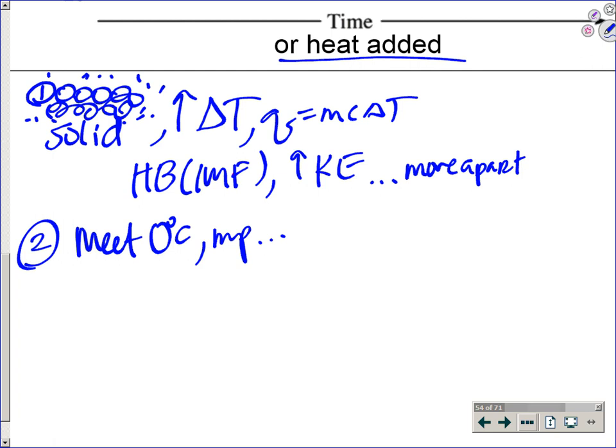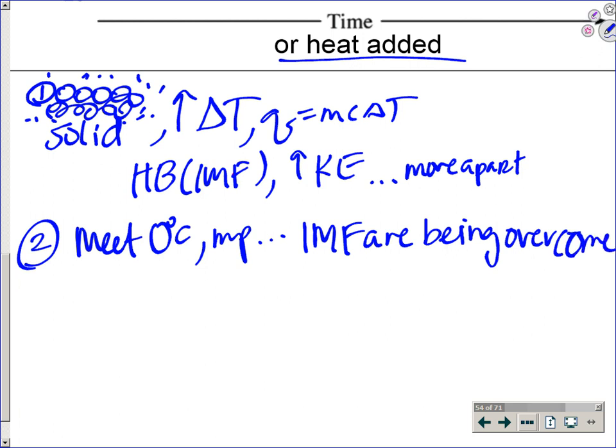Because it's the melting point, the IMFs are moving. I'm going to say IMFs are being overcome. Yes, overcome. It's starting to go from solid to liquid due to this overcoming of the IMF. The hydrogen bonds are still present, it's just they're moving farther apart, so they're weakening. I like the word weakening too. We're not saying breaking at all, because breaking is a bad word for this, that would be indicating bonds, not IMFs.